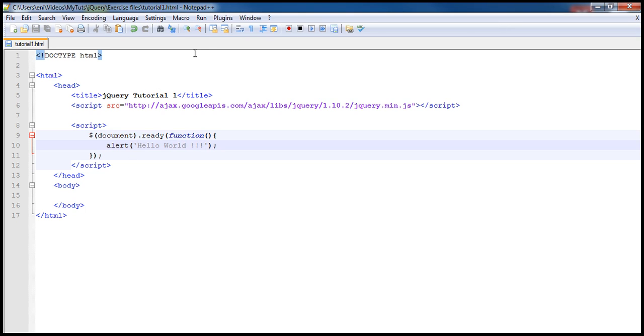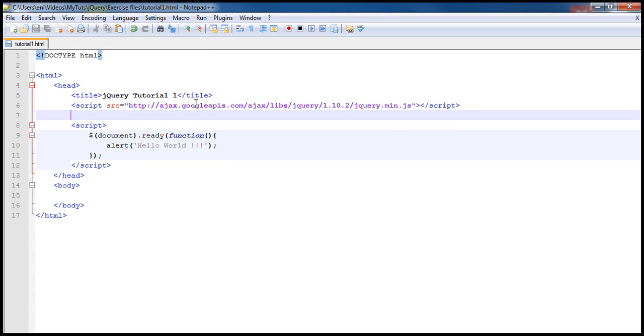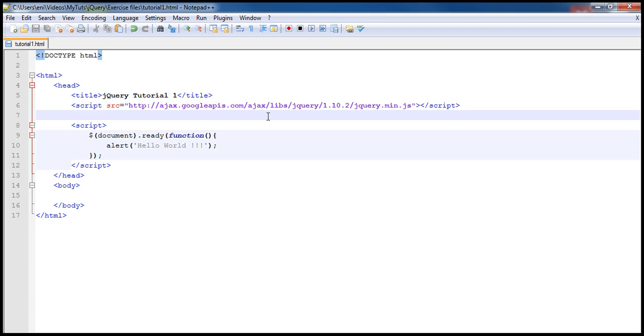All right, so what is this doing? Let's go from the top. We have our HTML tag, our head tag, our body tag, title tag, and in here we have a script tag. What we are doing here is basically the same thing that we do in any other language, such as Java, C++, and so on. We are including this library of predefined JavaScript functions. Once we have included a library, then we can use the functions that have been predefined, and modify those, or use them as they've already been defined.